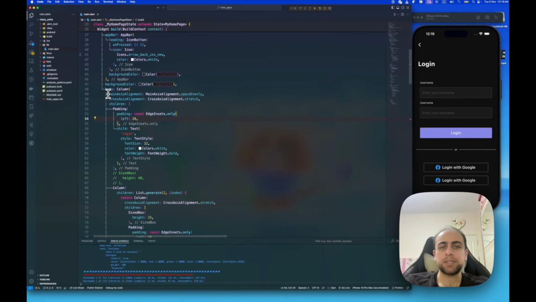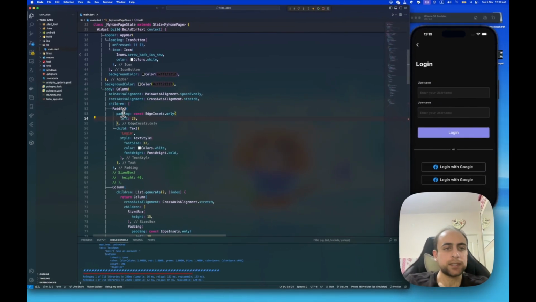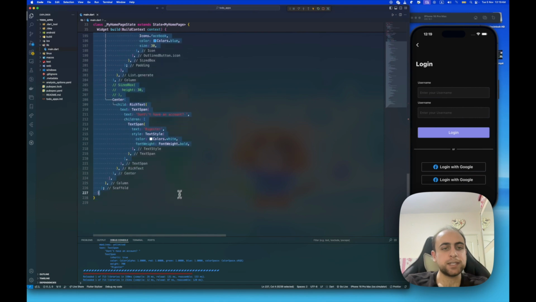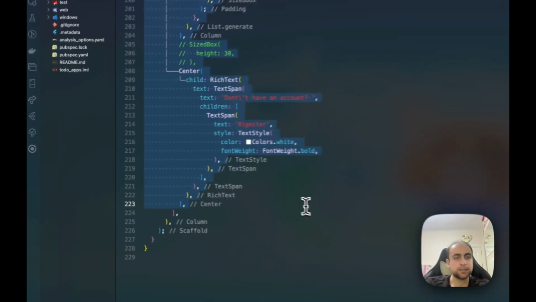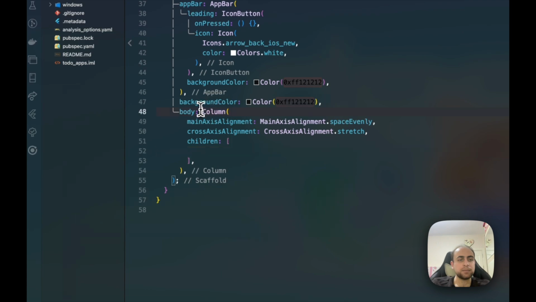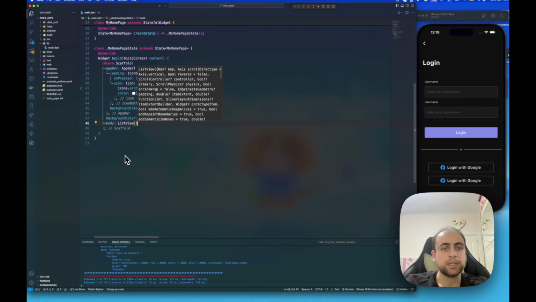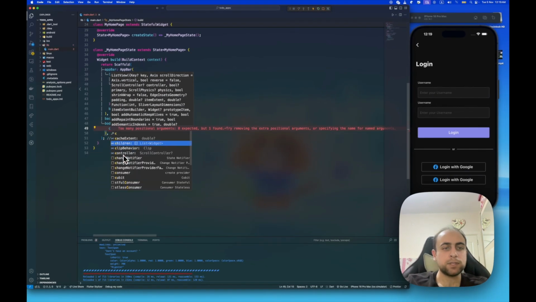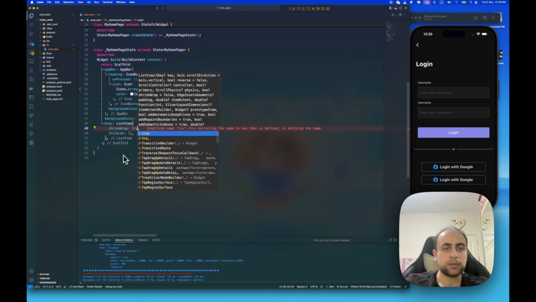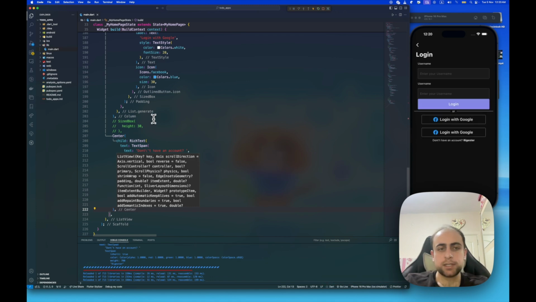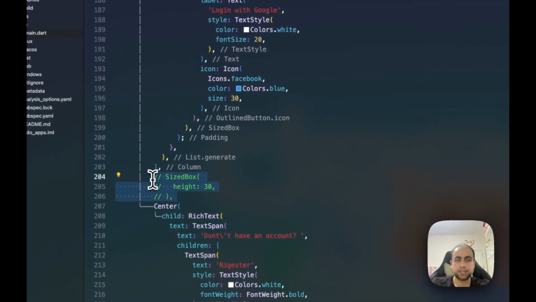So let me remove. Let me make a copy of the whole code here until this one, and let me make a list view, and inside list view let me set shrink wrap true, and I will add it, and we will fix it like this.